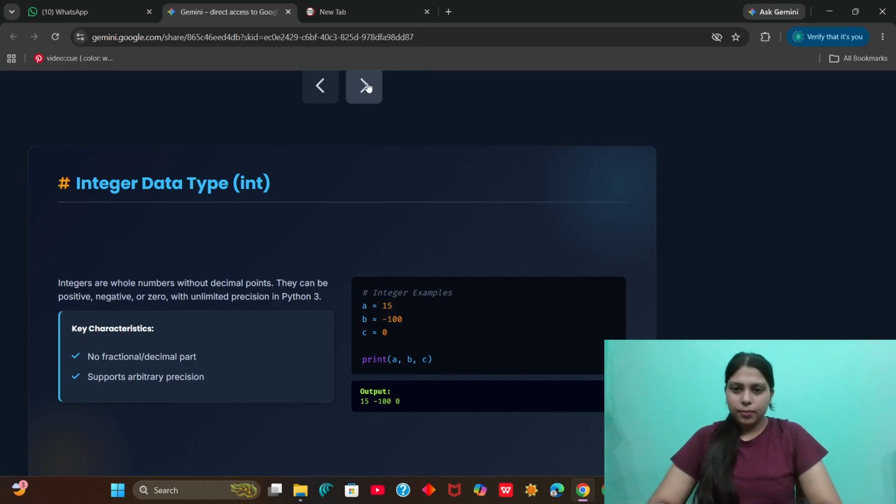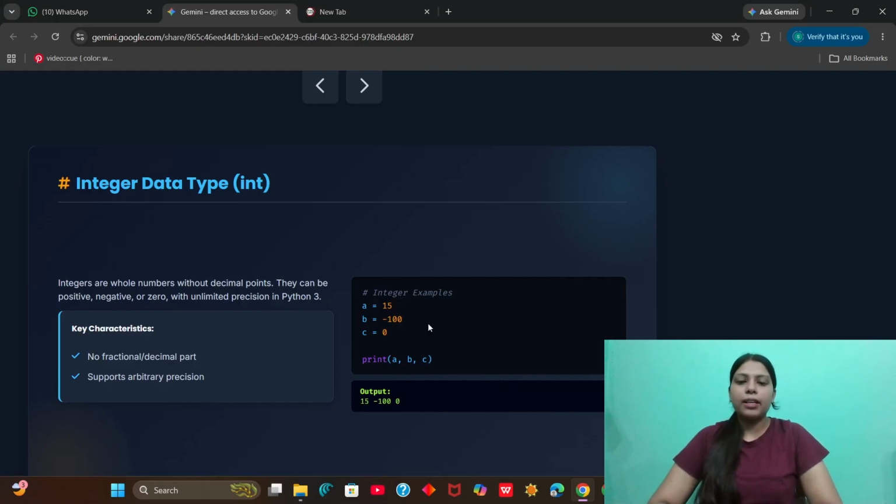Okay. First, let us consider integer data types. In this data type, we are going to store whole numbers without any decimal points. So there can be negative integers or positive integers or zero, but no fractional or decimal part. Here, for example, a is equal to 15, b is equal to minus 100, and c is equal to 0.